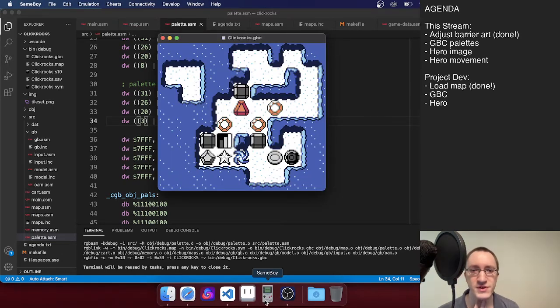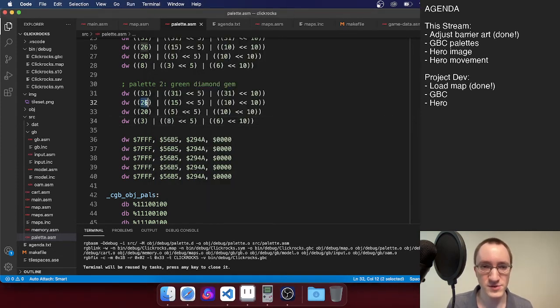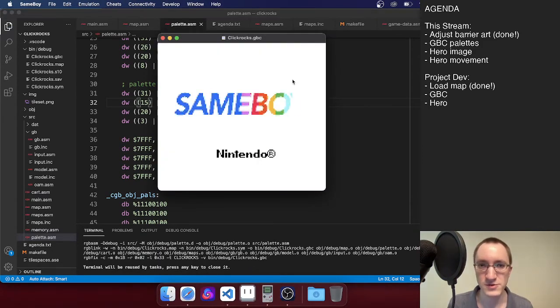I wonder if I can use that fact to... No, I don't think so. Just wonder if I can maybe use that fact to reuse the palette for another tile, but I don't think that's going to actually happen. So this is going to be the only one that actually matters. 26, 15, and 10. Let's do 26, 15. Again, trying to have a bit of a yellow lean of the green color.